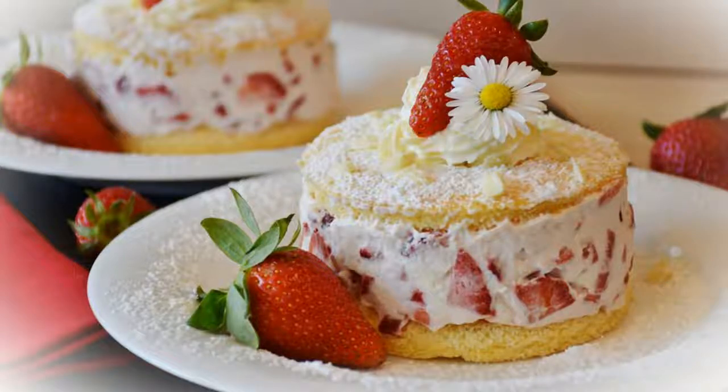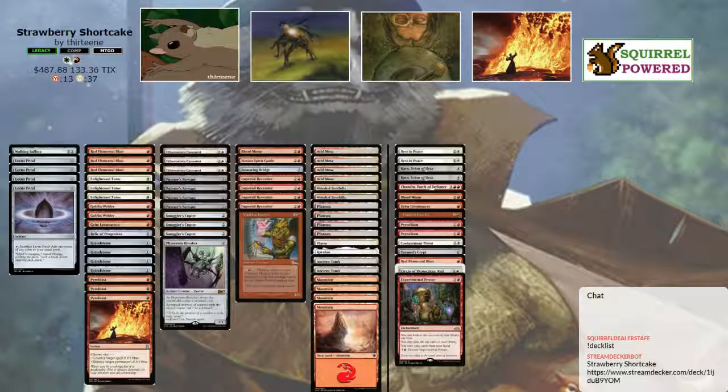Doing a cooking show building Strawberry Shortcake. Nope, just kidding. We're actually running the Legacy deck, Strawberry Shortcake. So, in the fashion of old and powerful decks in Magic, there's usually a common naming structure to follow breakfast foods, but Strawberry Shortcake was so sweet they made it a dessert. So, what is this deck?